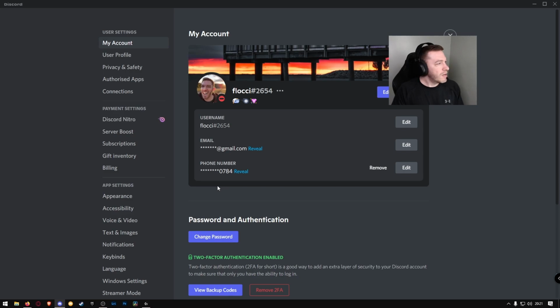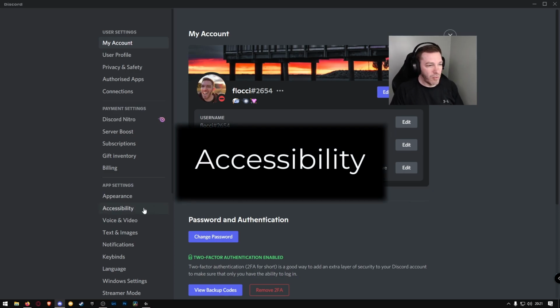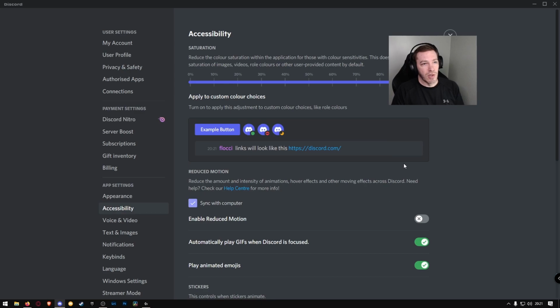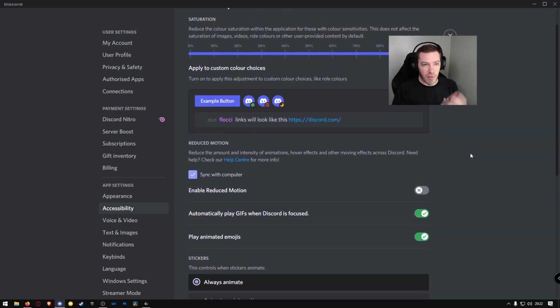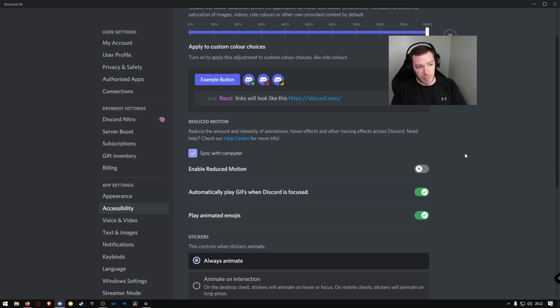Okay. The next thing I wanted to talk about was accessibility here. So for me, being on the colorblind side, things are going to look a little bit different. I personally use my phone or the built-in color filters for Windows. I have them off right now, but if you want to change things like the saturation, you can do that here. If it's too bright or if you're sensitive to the color, you can turn that up or down.